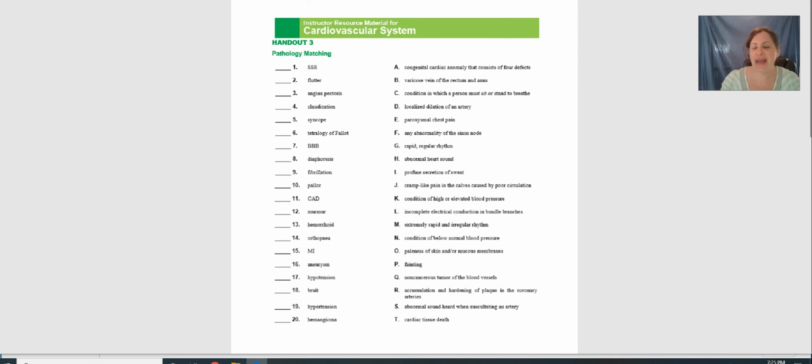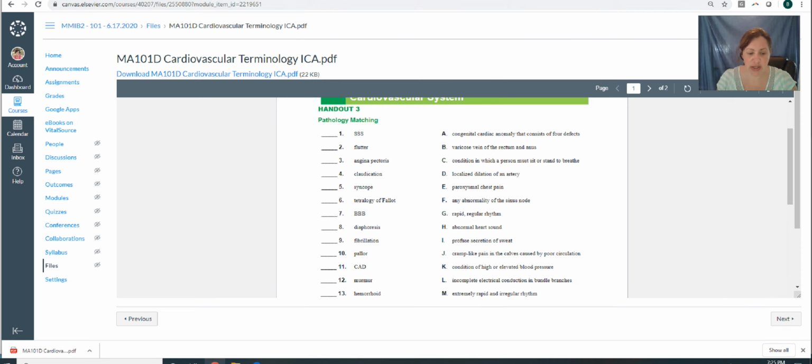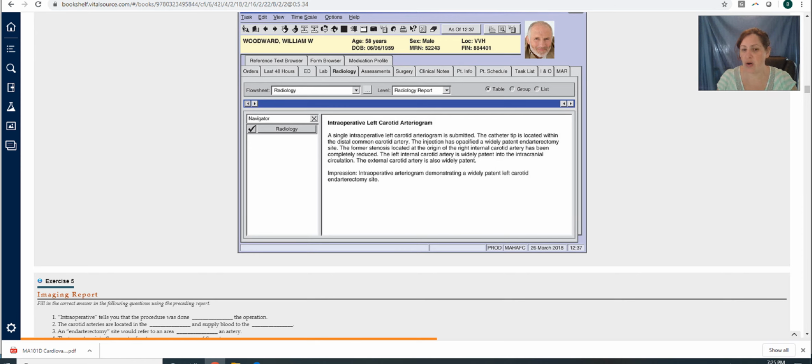So how can we make this easier? I'm going to start with number 1 here, the abbreviation SSS. Okay, you may know what that means, but let's assume you don't, and you're going to go to your textbook and you need to figure it out. So I go here. Rather than just looking through the whole chapter trying to find where in the world it is, over here you have a magnifying glass. That is your search field.